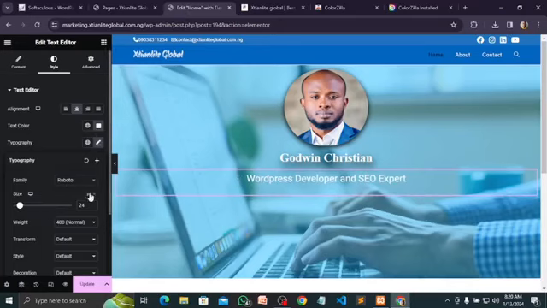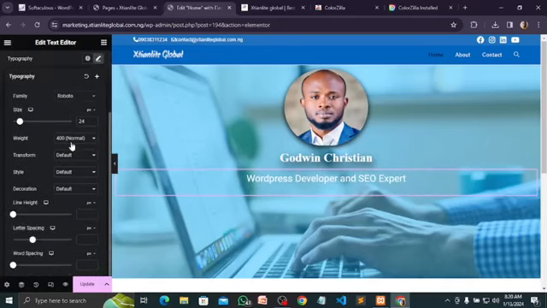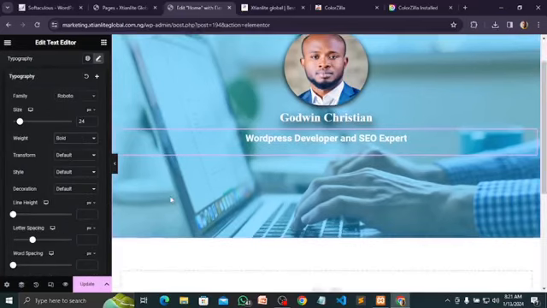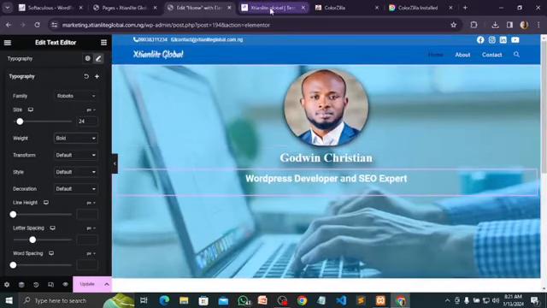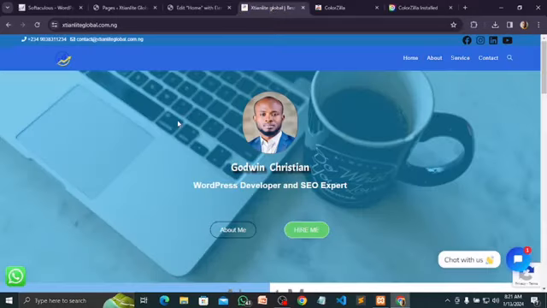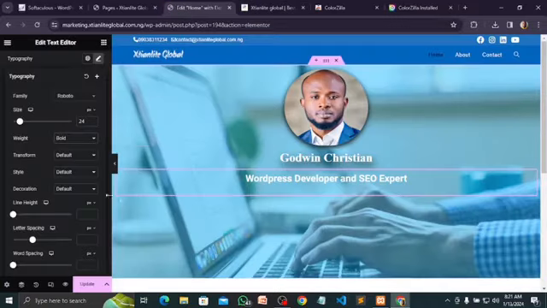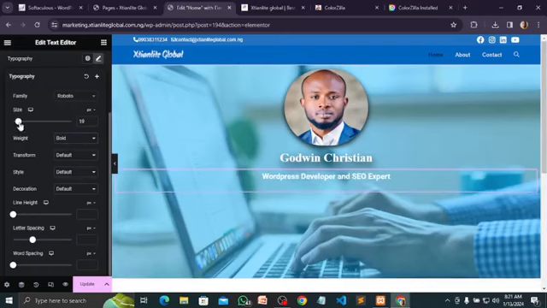Alright, so let me work on the width. Let me make it bold. Okay, let me reduce the size a little. Then bold. Okay, it's okay.